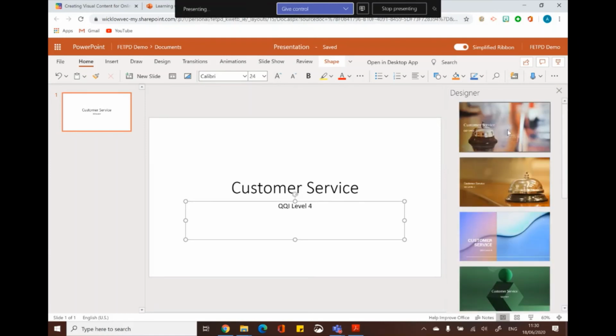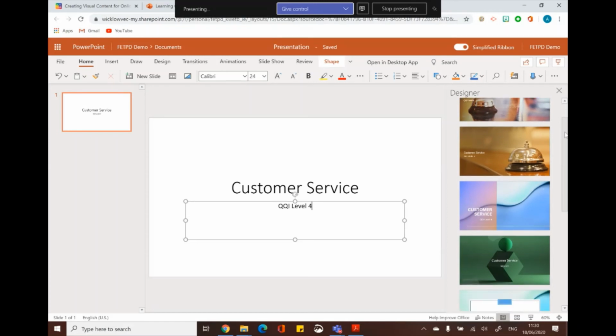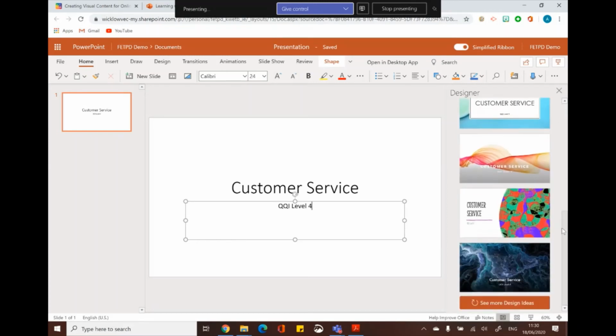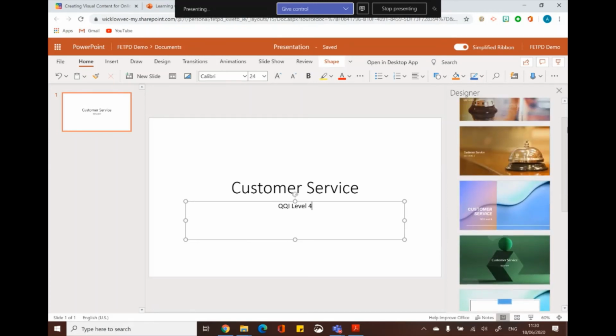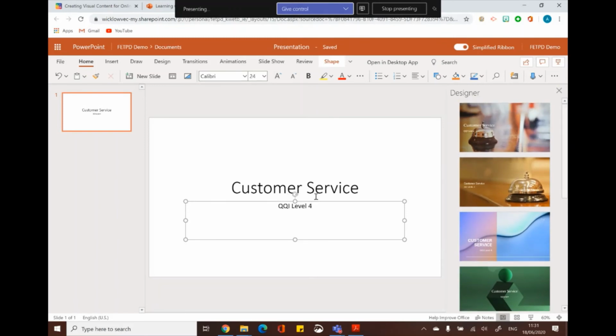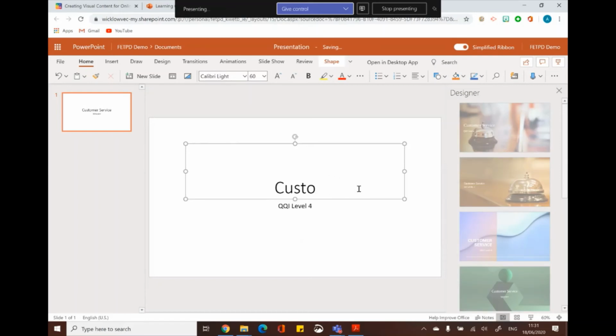So you'll see that it's generated design ideas for me. You can scroll through them, and if you don't like any of them, you can click on more. So that's just one example. Let me think of something else.